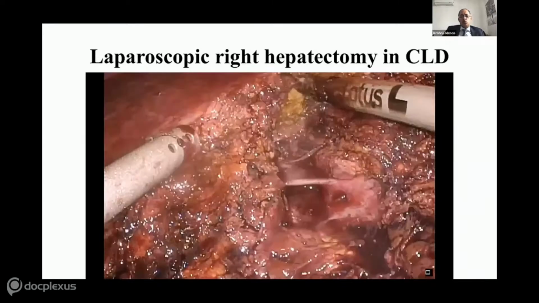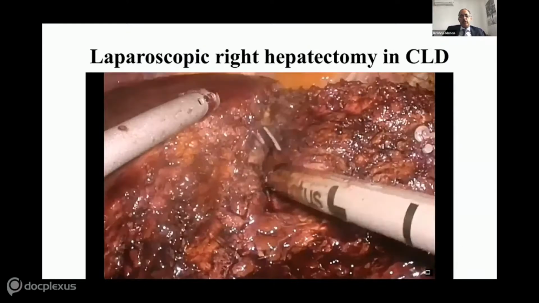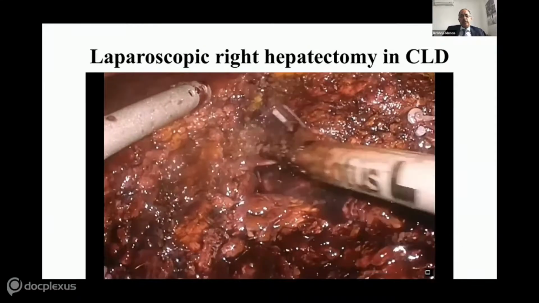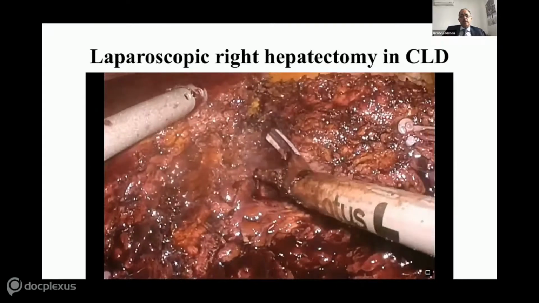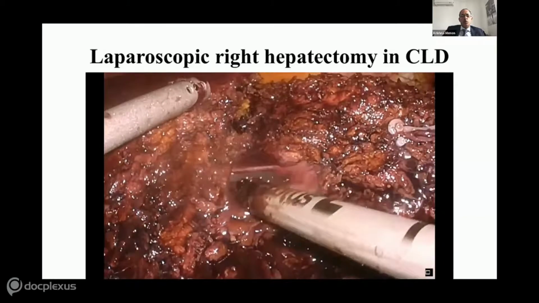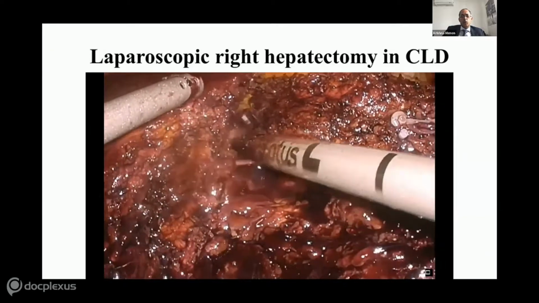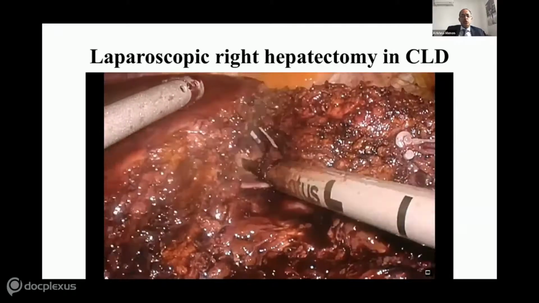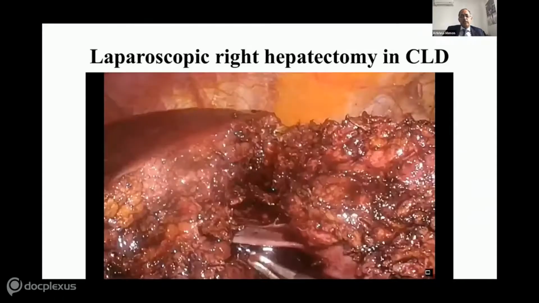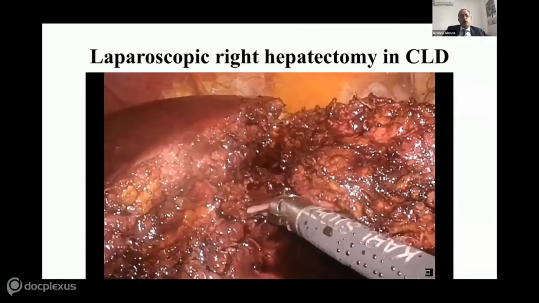And then you come on to V8. And as you can see here again, I'm using the instrument as a Couser to dissect above and below the V8 to clearly dissect the entire structure before you pass a Leahy and you're able to occlude it using a Hem-o-lok. So next thing I'm going to do is to pass the Leahy, and this is a very safe technique to do. And in a cirrhotic liver, take your time, don't rush it.